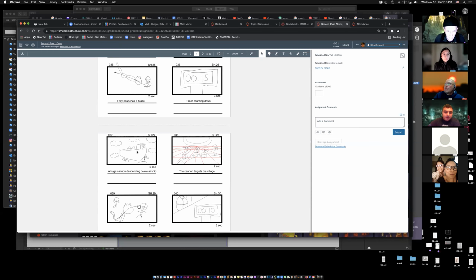But if you see right below there, there's a cannon descending from below the ship. And now in panel 38, this is the ground plane. What are these lines right here? That's the cannon, the outline. Just be careful with this. We don't know what this is. This could be a sun, or this could be anything. Make sure that you pull your camera back further so we know what these lines are. Okay.